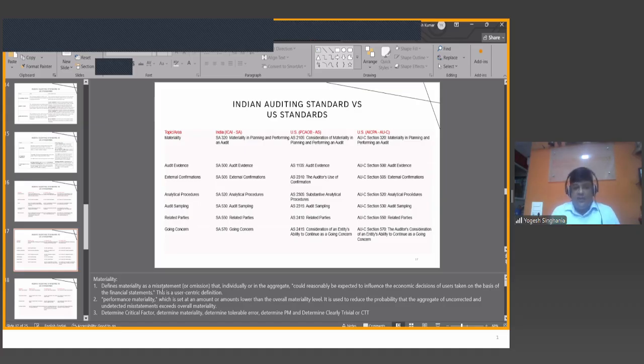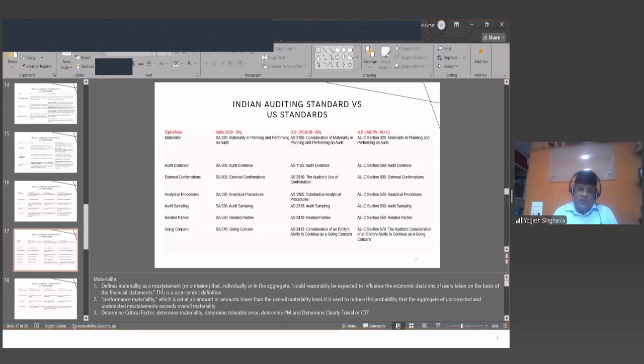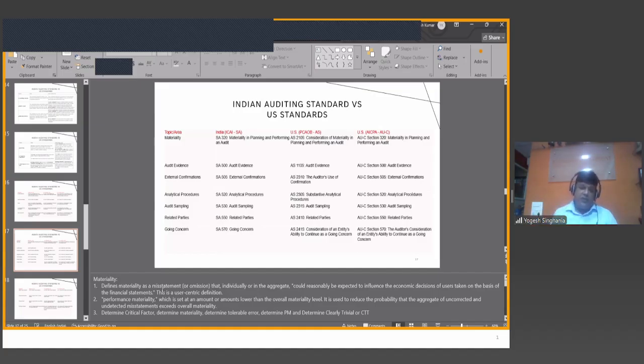Audit sampling. Mostly we cannot do 100% audit, so we need to do sampling both in substantive testing as well as in controls testing. Then we have the option of choosing statistical sampling or judgmental, or we can say random sampling. If you are doing statistical sampling, there are limitations. It works only when the population is homogeneous. And if you are using judgmental or random sampling, then there is a risk that whatever results you are getting, you might not be able to extrapolate or project those results over the entire population. So you need to be very careful when you are selecting the sample method. What would be the impact of selecting that sample method? Whatever method you are selecting, that should be representative of the entire population.